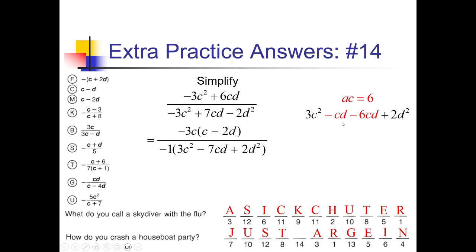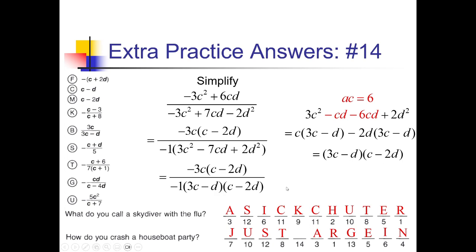First 2 terms, I can take out a c. Leaves me with 3c minus d. For the next two terms, let me take out a negative 2 and a d. So that leaves me with a positive 3c. The d's cancel, so 3c is left. And then for this one, this is going to be a negative d. The 2's cancel. d squared divided by d is just d. So 3c minus d comes out. c minus 2d goes in. I'll put all that now instead of this stuff that I had there originally.